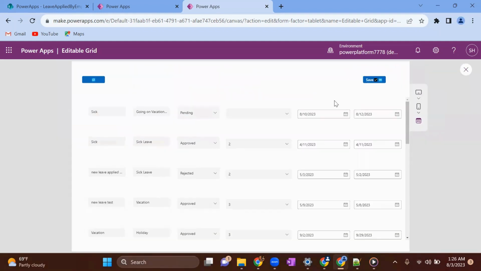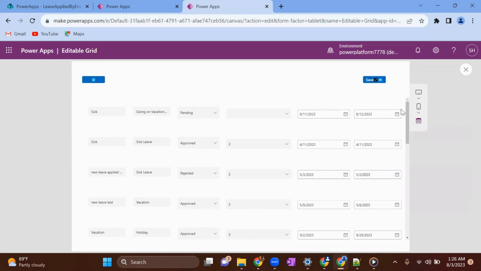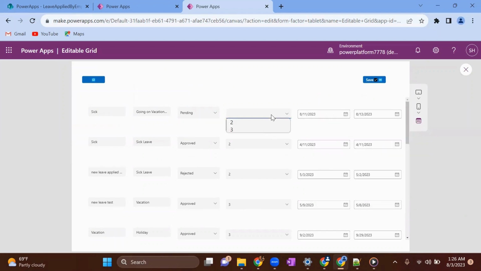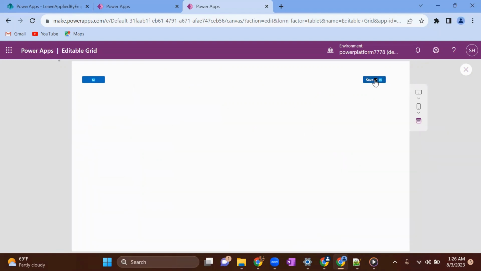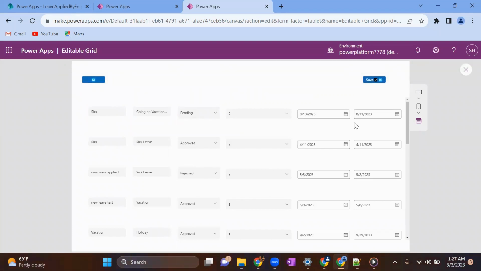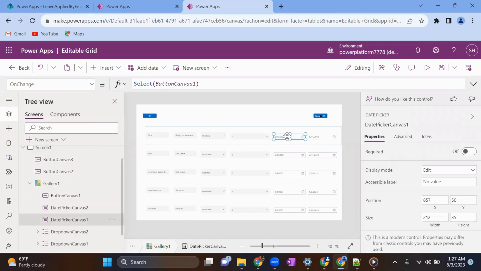Let's play and see. So now once you change this to 11, and change this to 13, and change this to 2, let's see on click of save. Data has been saved 13 to 11. Okay, one second. Let me see if this is being called correctly or not.